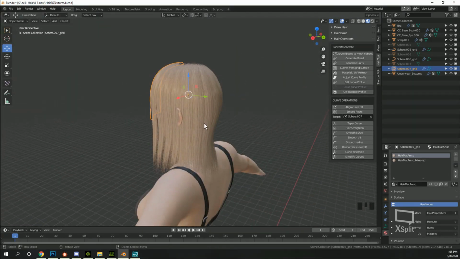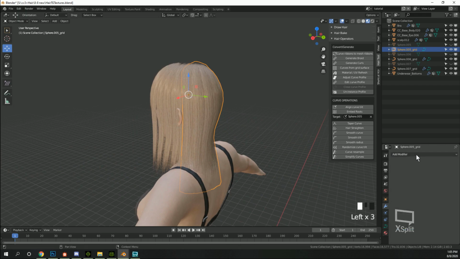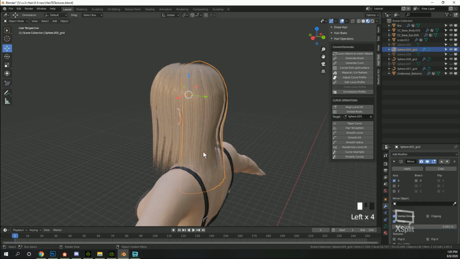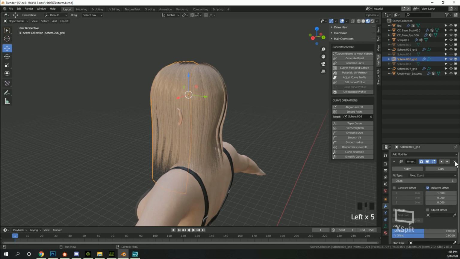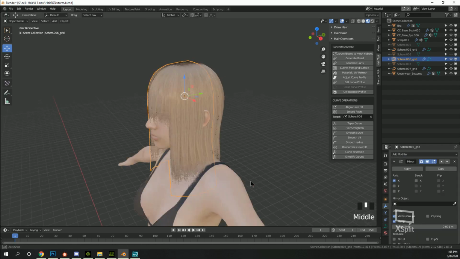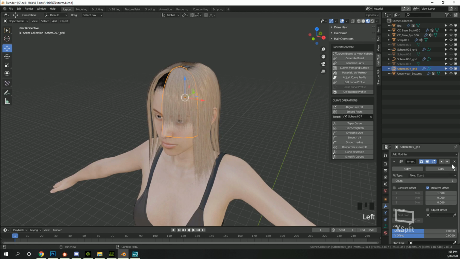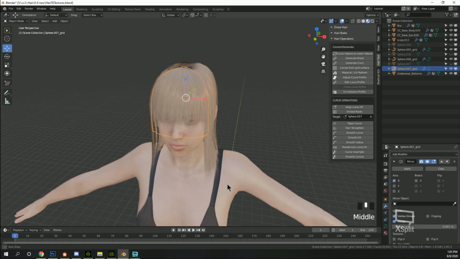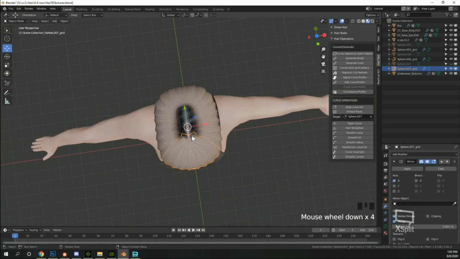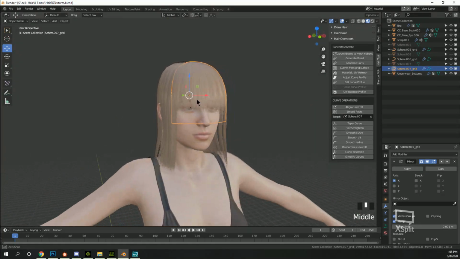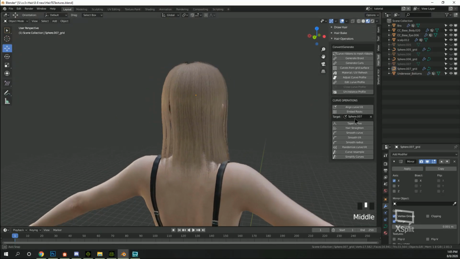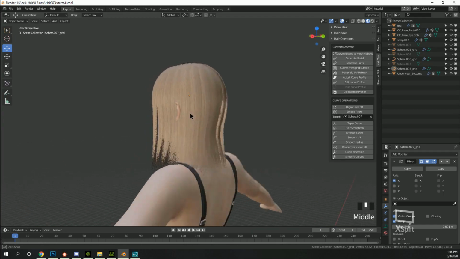So now we're going to go ahead and mirror everything. I'm going to delete the modifier that's on my character because I don't need it. I'm going to go ahead and mirror that one. Go ahead and mirror this one. And I'm going to go ahead and mirror the bangs. Bam. Obviously the roots aren't perfect, which we're going to fix, but so far for just getting this done really, really fast and without really making any adjustments, it actually looks pretty good.